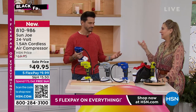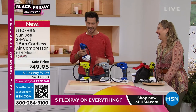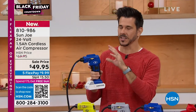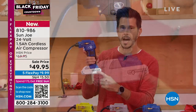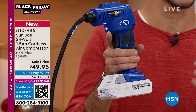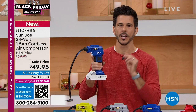This is amazing and it's been screaming — as we say in the business. This is our Sun Joe air compressor, powered by the 24-volt lithium-ion battery. What's amazing about this is you're not tied to anything. You are not tethered. You are free and flexible to have air when and where you need it.